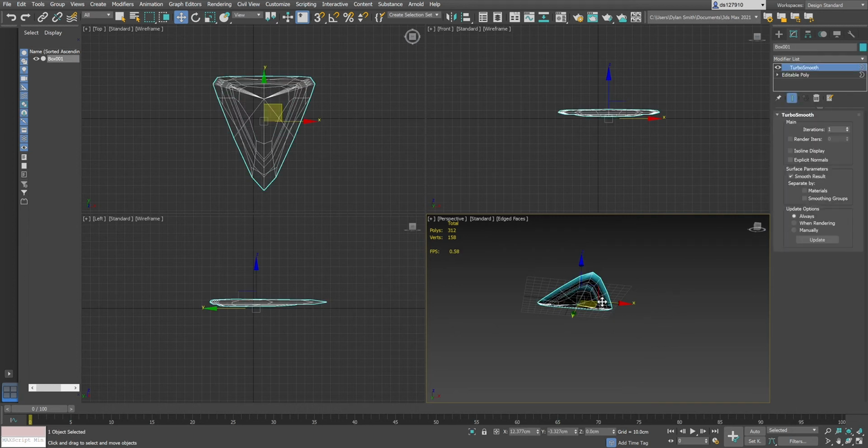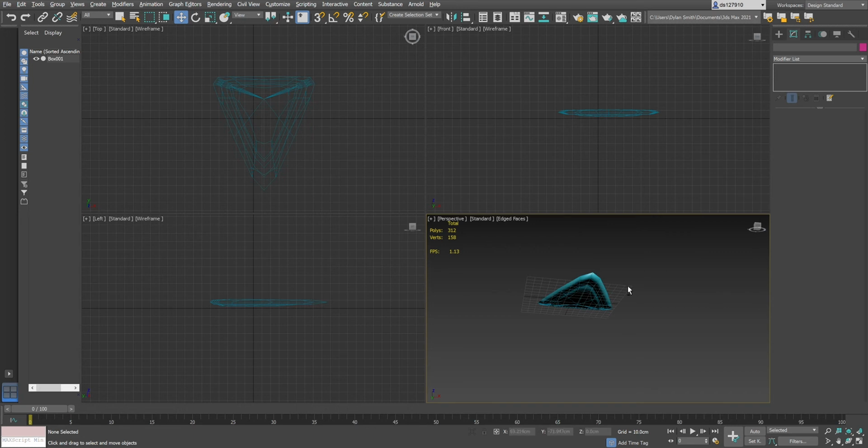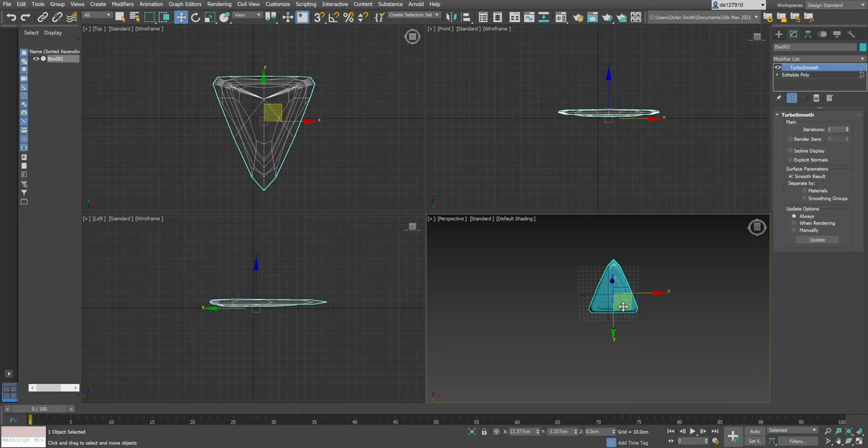Okay. This should make a nice looking shield. And now you're free to texture it however you want.